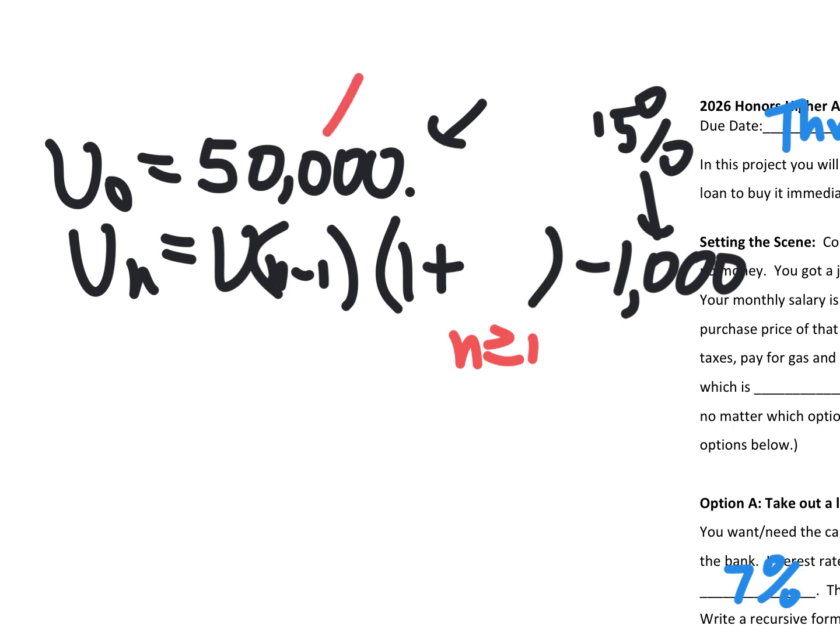You just can't use 50,000, and I didn't finish this part because you're supposed to know how to do that. The kid next to you can help you with that.